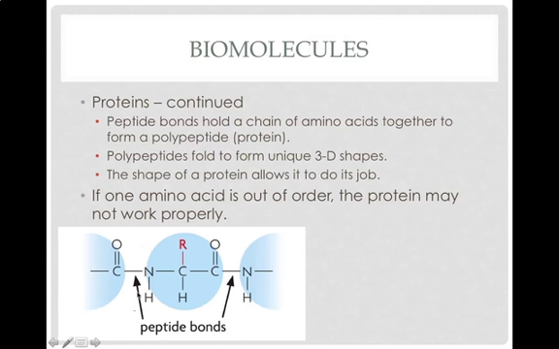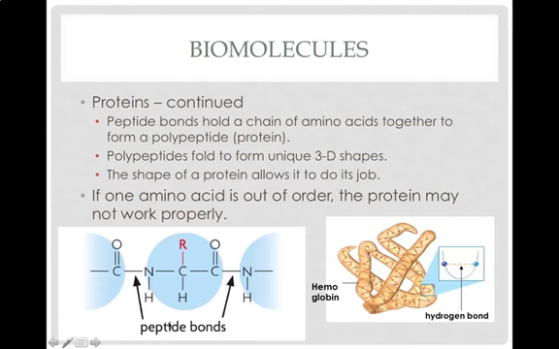So if I take a bunch of amino acids and hook them together with peptide bonds, I get something called a polypeptide, poly meaning many. A polypeptide is just a protein, a chain of amino acids. Now, what's going to give a protein its particular properties are what amino acids are hooked together in this chain. Remember, there's over 20 different amino acids, so the order that they come in determines the structure and the function of this protein.